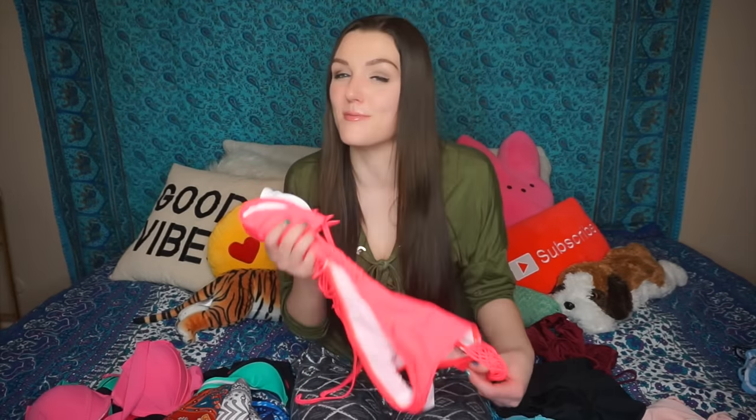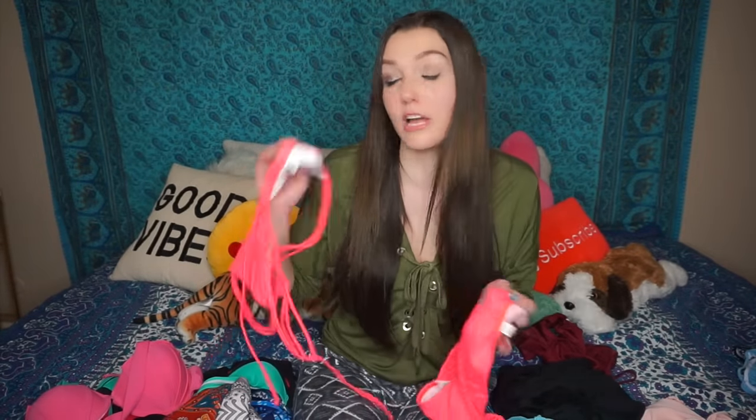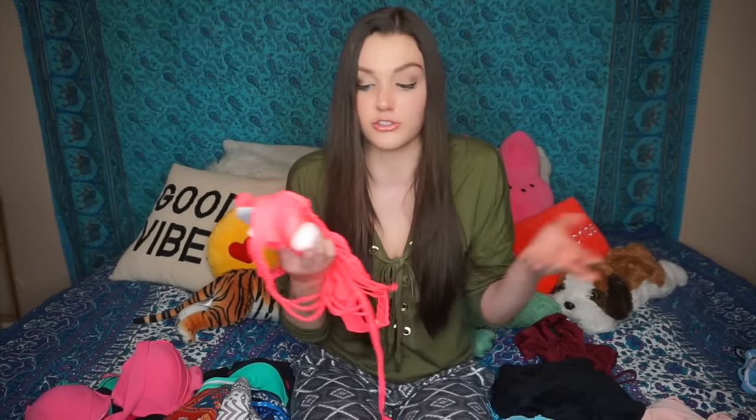This bikini was one of my faves as far as color and design go. The only thing is that the top did not fit me probably the best because I just realized it's a size small — I don't know why they sent me a size small when I ordered a large. The bottoms are large. Whether you're tan or pale, the colors are gonna make you look good, and it's super comfy with strappy designs on the bottom, top, and back. I just really love this one.